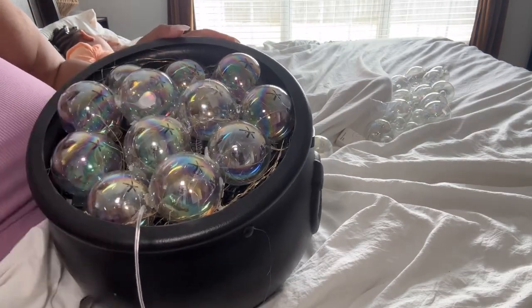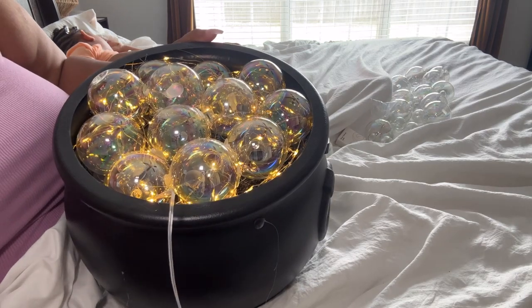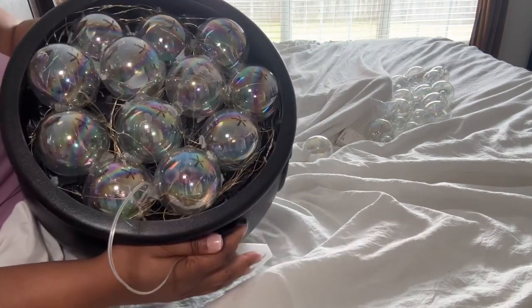So this is what we look like so far. That is our bottom layer. And once y'all put it on, see, that's how it looks. See? Cool.